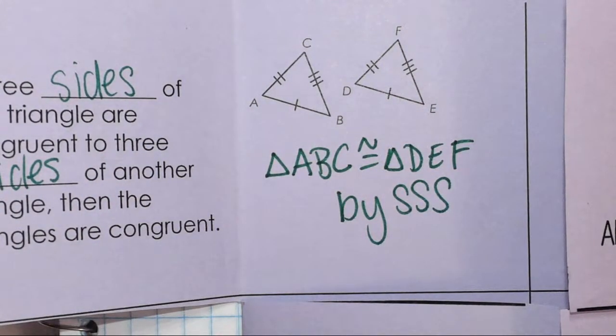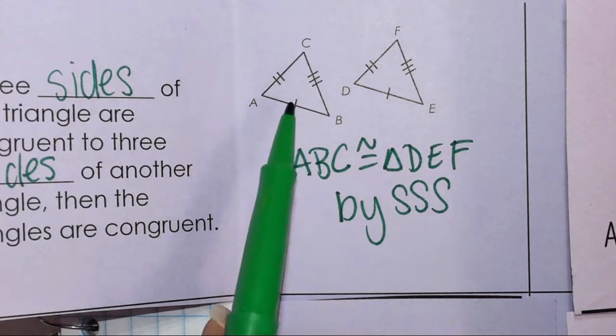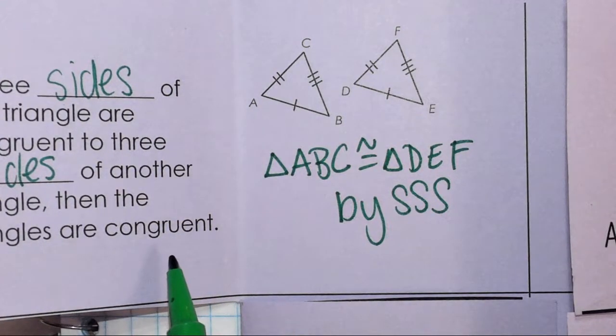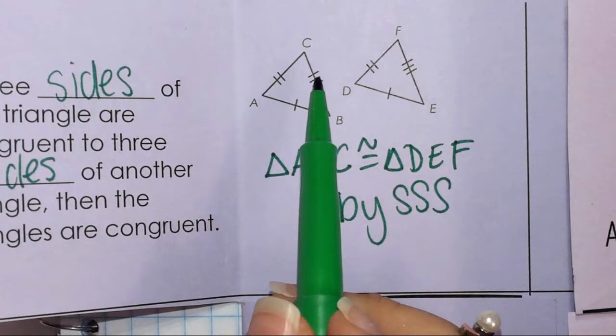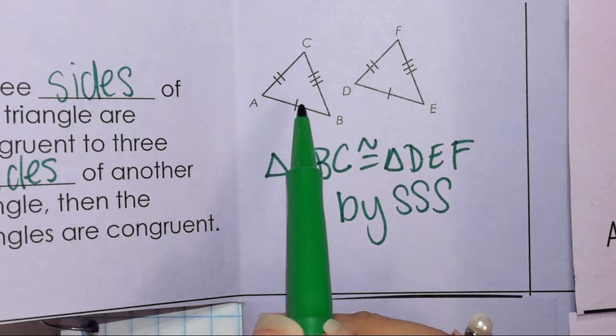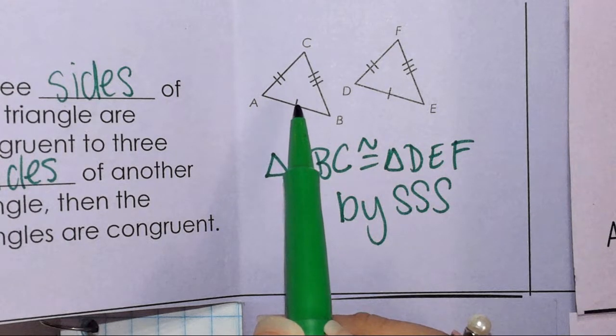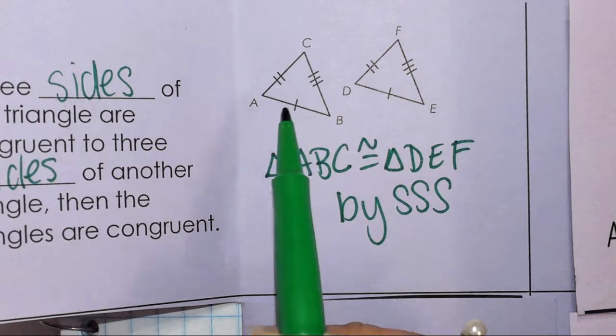No, pumpkin. Isosceles means that two sides of the triangle are congruent. Are two sides of the triangle congruent? No, baby. One is not congruent to three. That's not how it works. If these two right here were congruent, they would both have one. I thought you were talking about AB. No. Okay. What does that say?